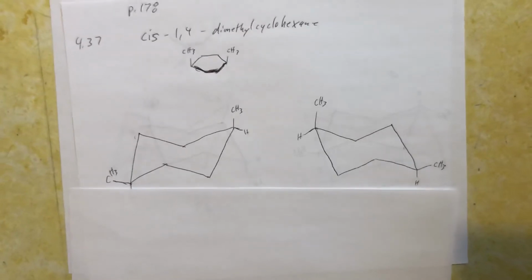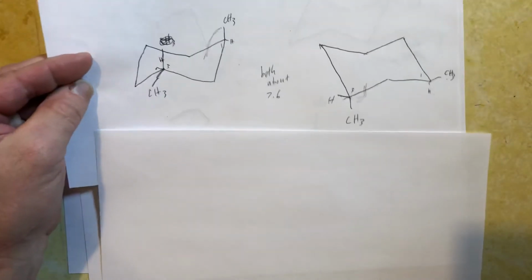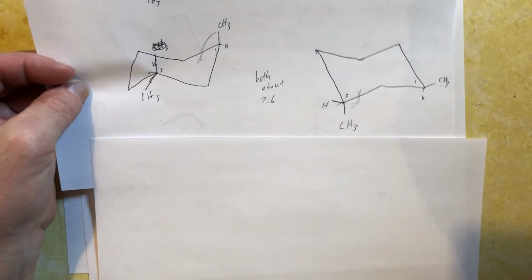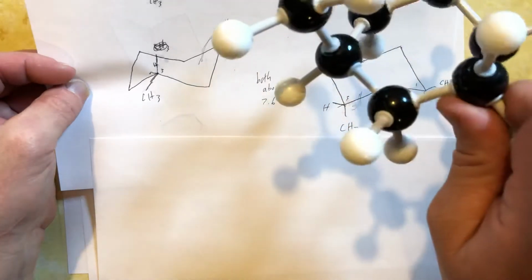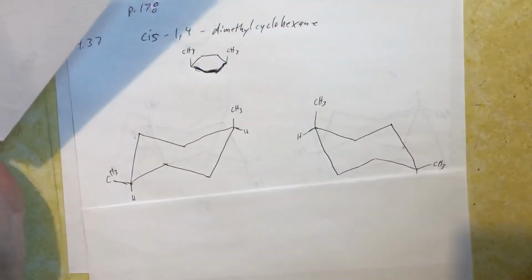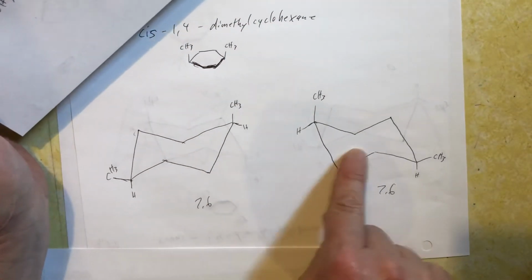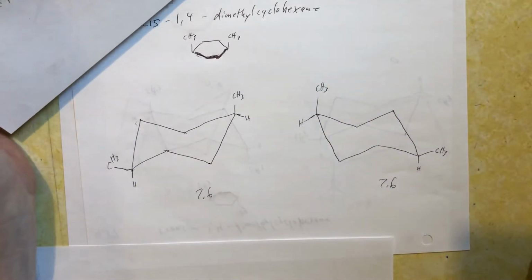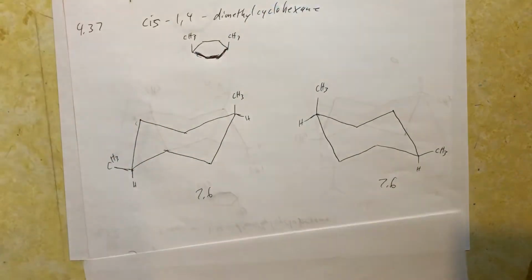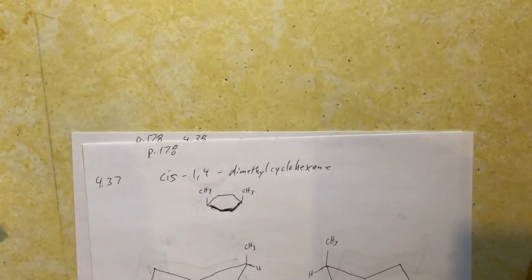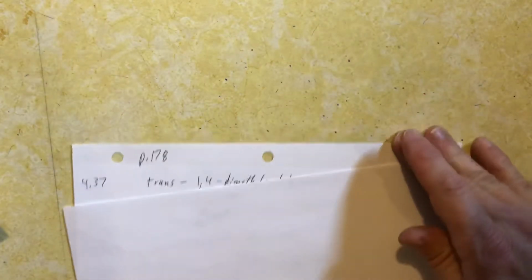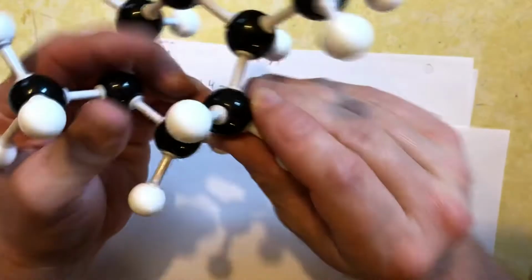Now, if I go back to the previous example, it was trans that was 7.6 for both of them. But here's the thing. That's 7.6 on both of these, and this 7.6 for both of these is not going to be exactly the same thing. They're going to be a little bit different if you could run the software on there. Let's look at the trans. You might see what's coming here because of what happened before. So let me flip that around.